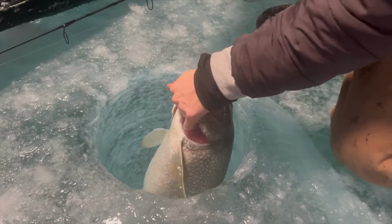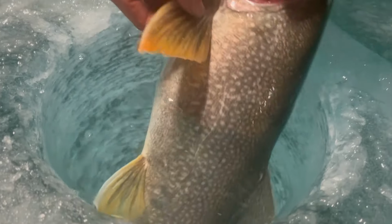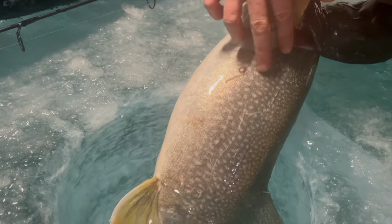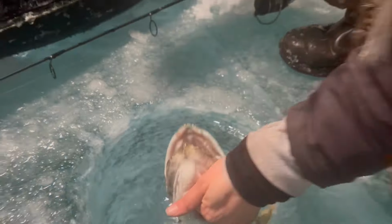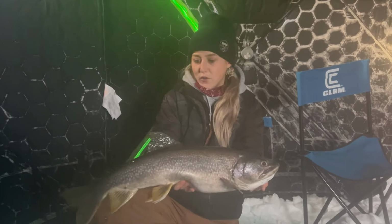All right, so come take a look. Look at all these little, I don't know, little lampreys. They're not leeches, but there are tons and tons on this fish. Tons and tons, see? Another one there. Disgusting. Anyway, now that Daryl's gotten himself out of the hole, first fish of the day.